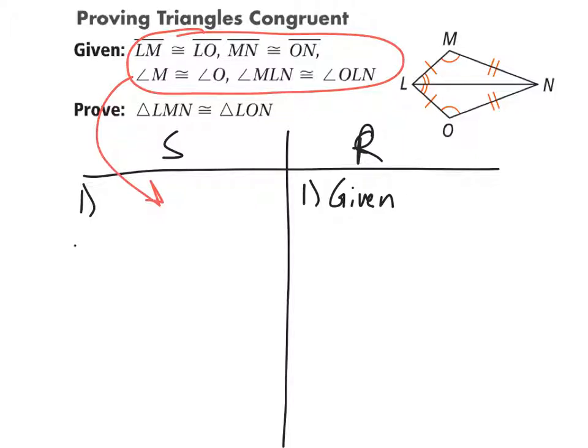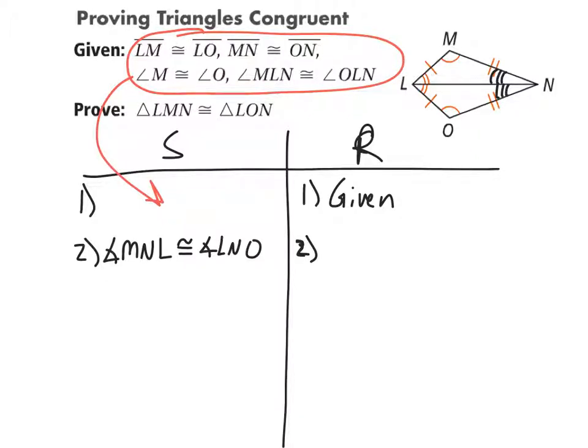We now need to talk about, do we have everything we need to say our triangles are congruent? Do we have 3 sets of congruent angles? Currently, no, because they only give us 2, right? The third set has to be this angle congruent to this angle. Well, I got to be careful how I name those. I can't just say angle N. I have to say angle MNL is congruent to angle LNO.